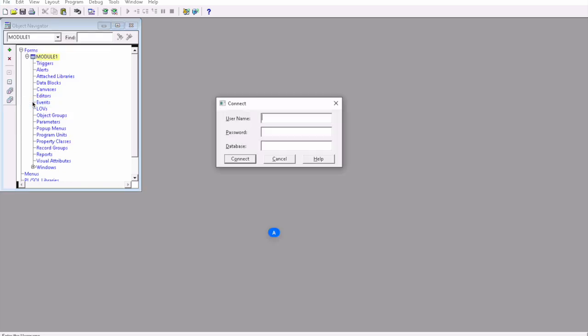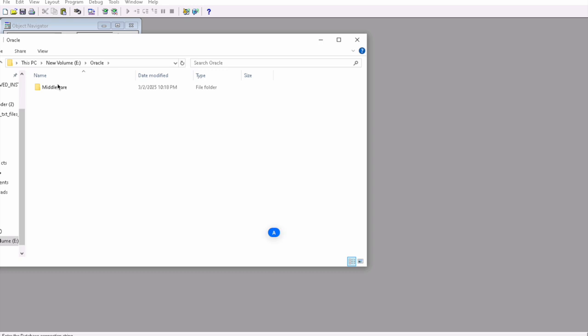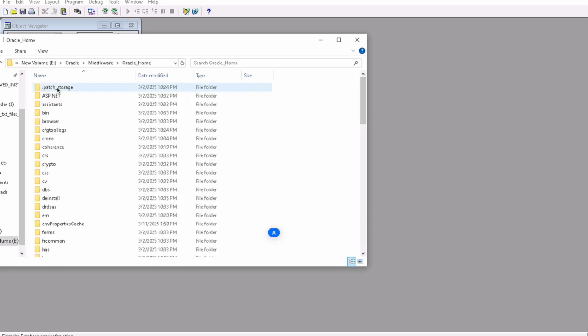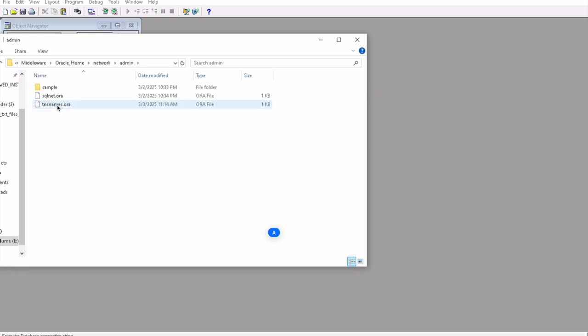In our Form Builder, we will go to Connect by the File menu, and we will put our username and password, and the database name is the same as our TNS name, which we recently copied from our database folder to our forms TNS names folder.